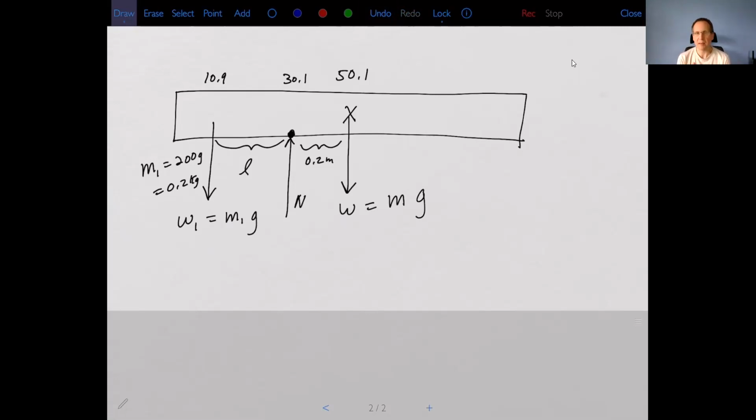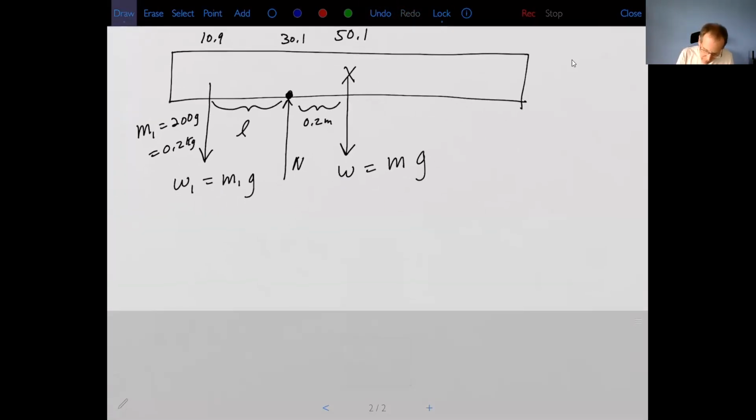So when I calculate my sum of the torques equal to 0, I want to include 3 torques. I have 3 forces, I want 3 torques, okay? So now I'm going to apply the fact that the sum of the torques should equal 0. I'm going to apply that equation to solve for the mass of the meter stick. I want to predict the mass of the meter stick. Okay, so I have a torque due to W1, weight 1. I have a torque due to the weight of the meter stick. I have a torque due to the normal force, and that's all going to equal 0 when I sum them up.